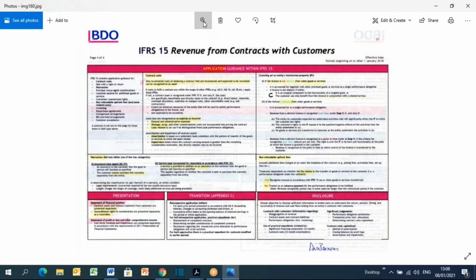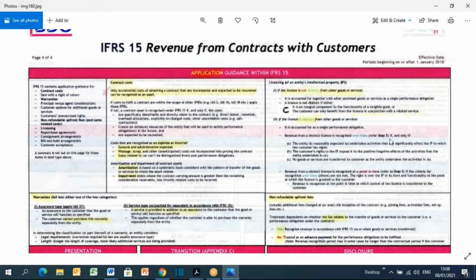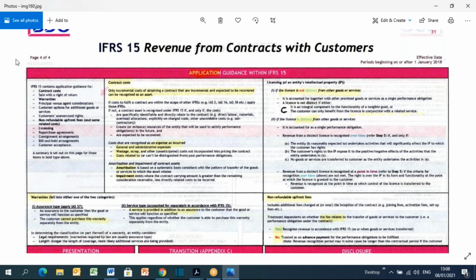And the next one, what you should remember from this one, allow me to extend this one, is the application of contract costs, the incremental costs that should be obtained. And remember we discussed here the general wastage. There was a recent question about this. Also, there are good examples if you read this bit about the license cost. Again, there was a question last year about the TV license and music license. So you should know the accounting treatment of this.